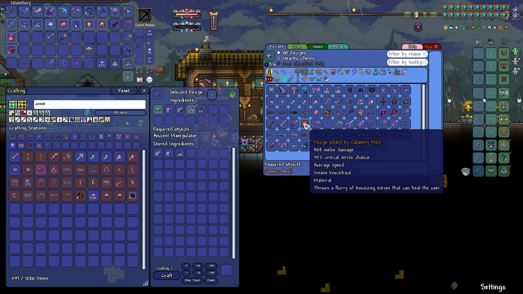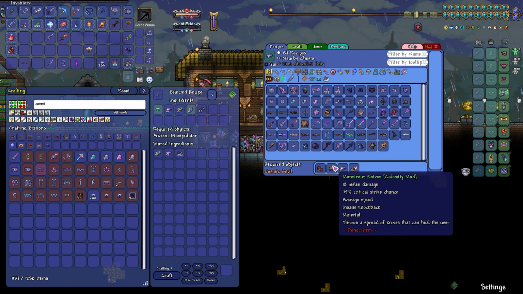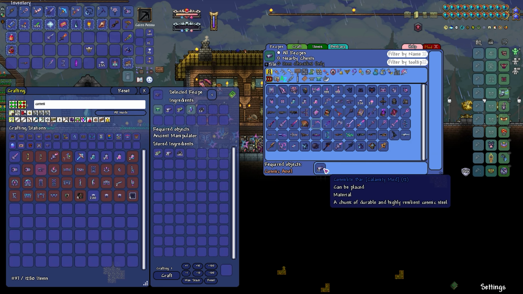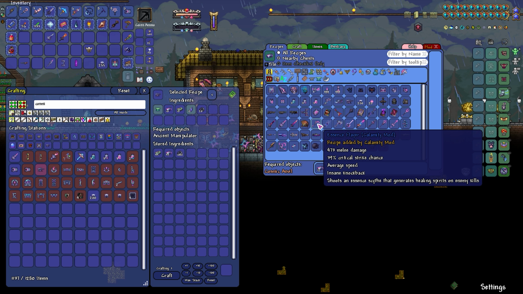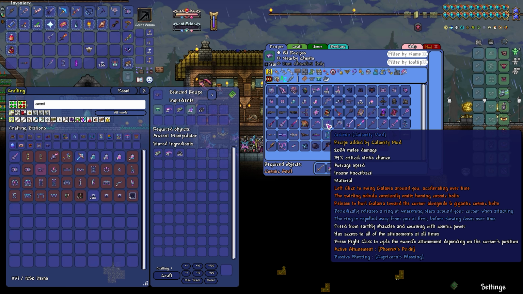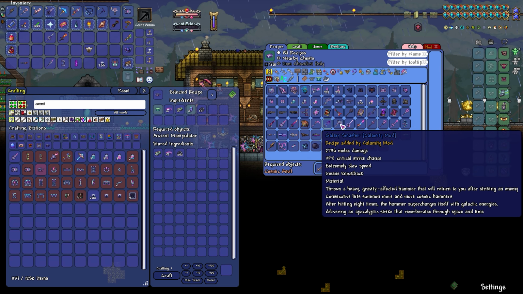What's this? The knives, there's a flurry of bouncing knives that can heal the user. All right, it's an upgrade on the vampire knives. Do I have the monstrous knives? Probably not. Again, I need more stuff here. Essence Flare shoots an essence scythe that generates healing spirits on enemy hits. Oh yeah, the Galaxia. This seems cool. It just looks cool. I think we should use that one.